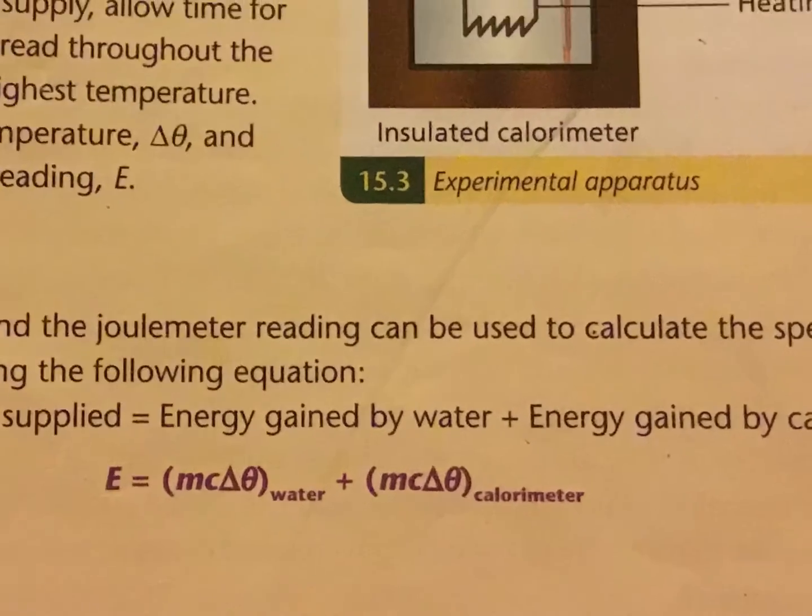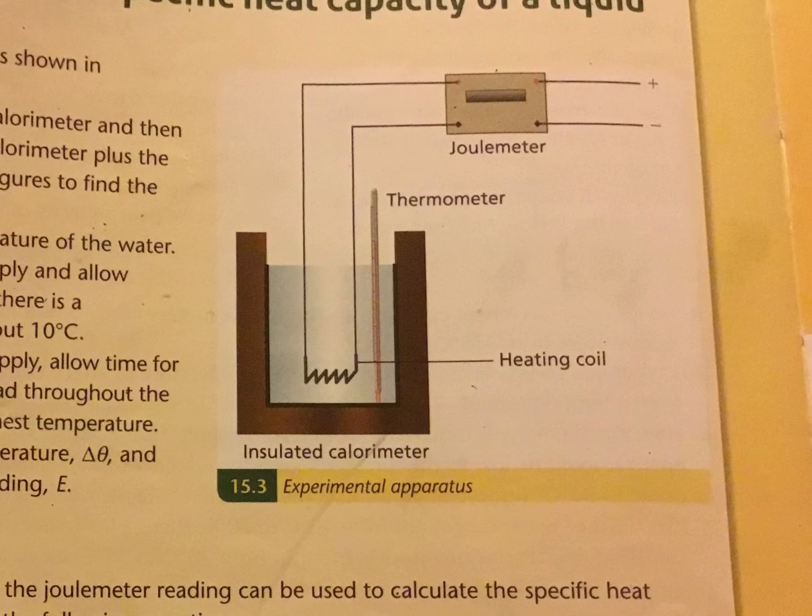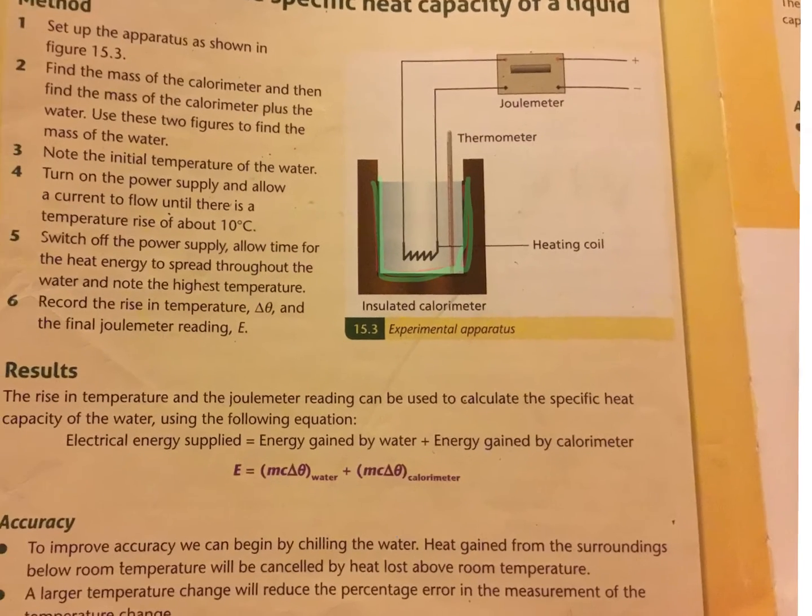This time, because we're heating up water, the water has to be in a container, a copper calorimeter here. So we're not going to be able to just heat up water because there's a container that it's in. So we're going to have to heat up the water and also heat up the container. So if the water starts off at 10 degrees and we heat it up to 30, yes, we do need to supply enough energy to heat up the water to 30 degrees, but we also need to heat up the container to 30 degrees, otherwise the water won't be able to go to that temperature without bringing the container along with it. So we just have to be conscious of that in our calculation.